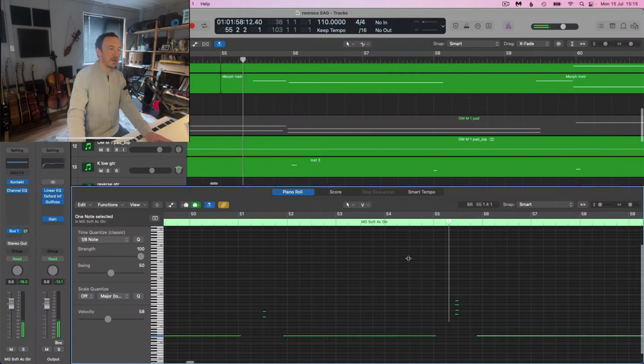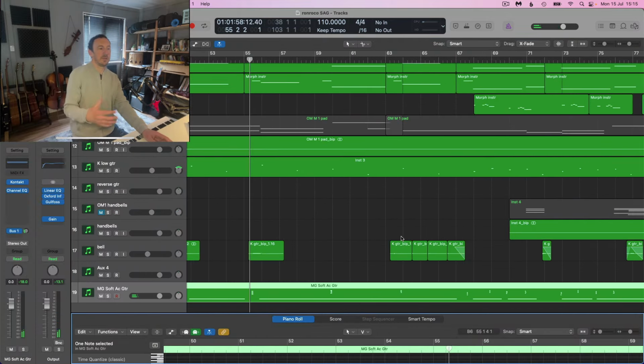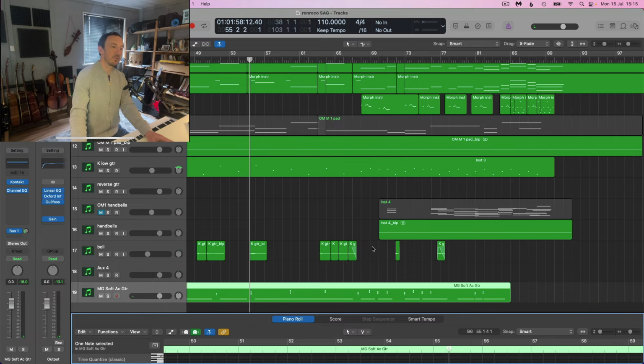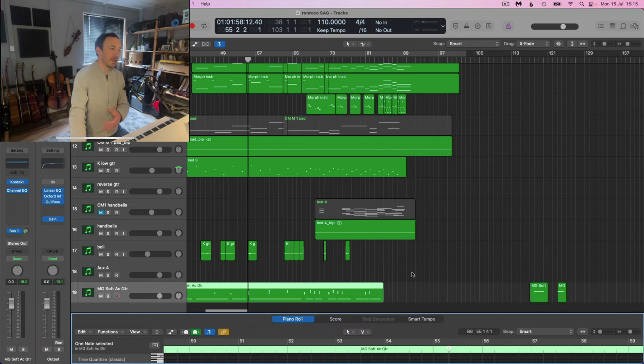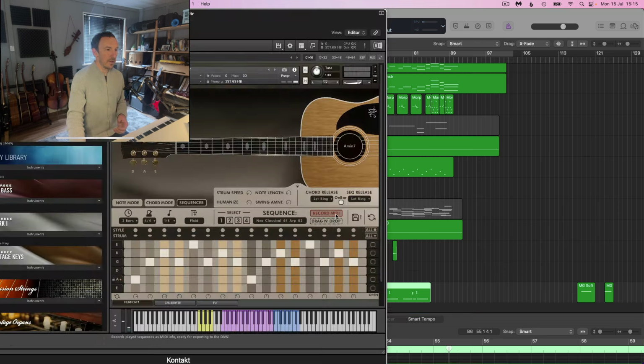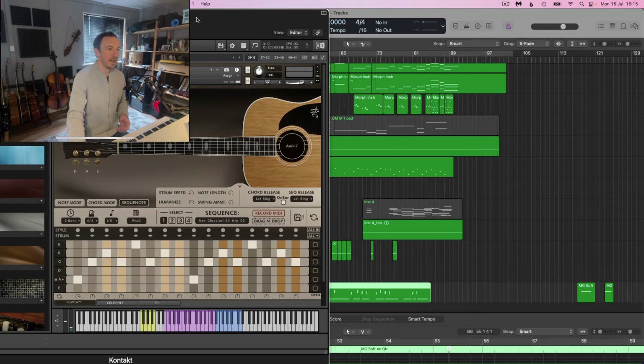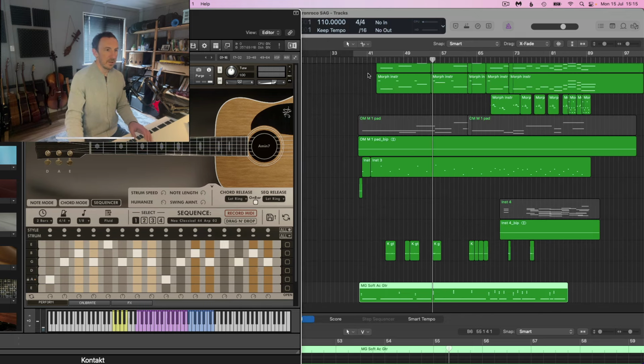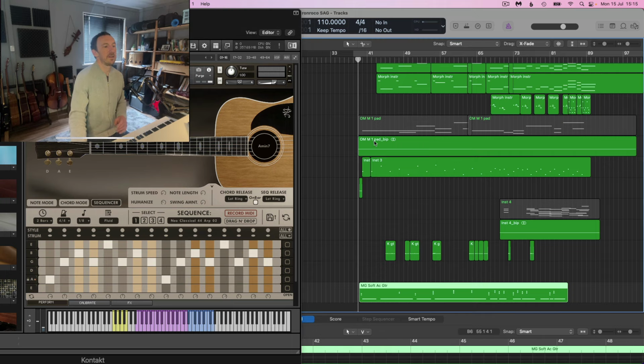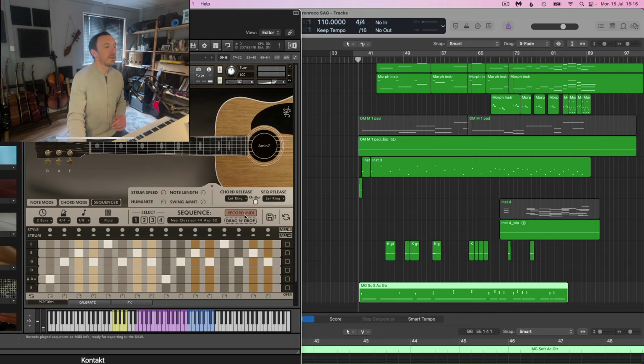Say I wanted to make more varieties and maybe change some more notes, maybe put some slurs in. What I want to do is turn it into MIDI, drag it into the DAW, and then make alterations. And so all I have to do, let's go to the beginning. Press record MIDI. It won't record anything until it has something to record, so it'll hear it, record it, and then I can just drag and drop it in. Let's see what happens.